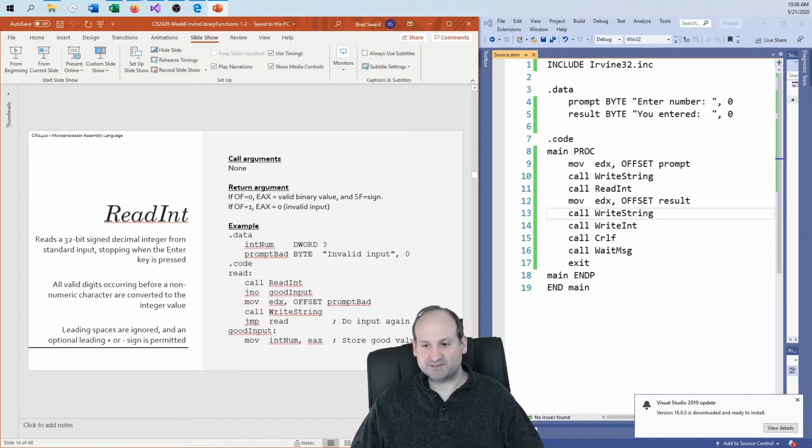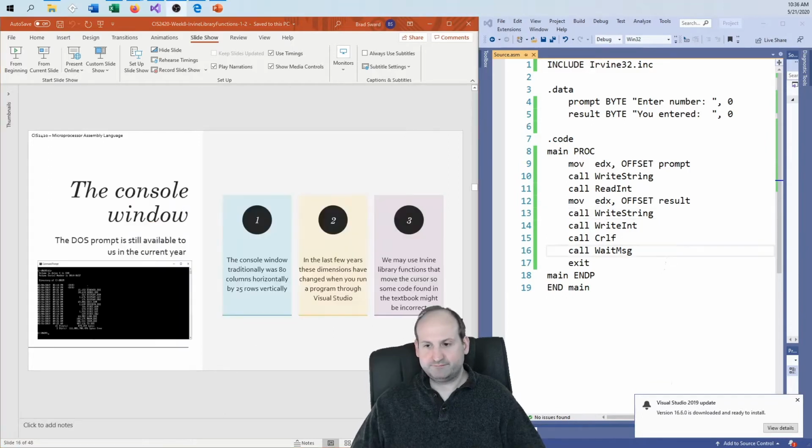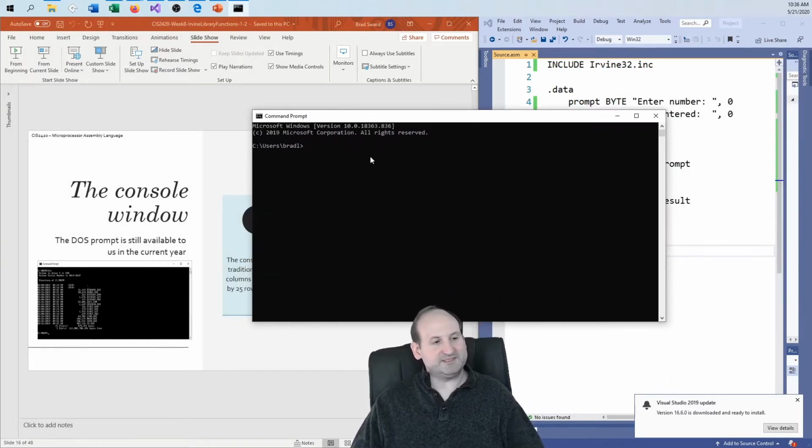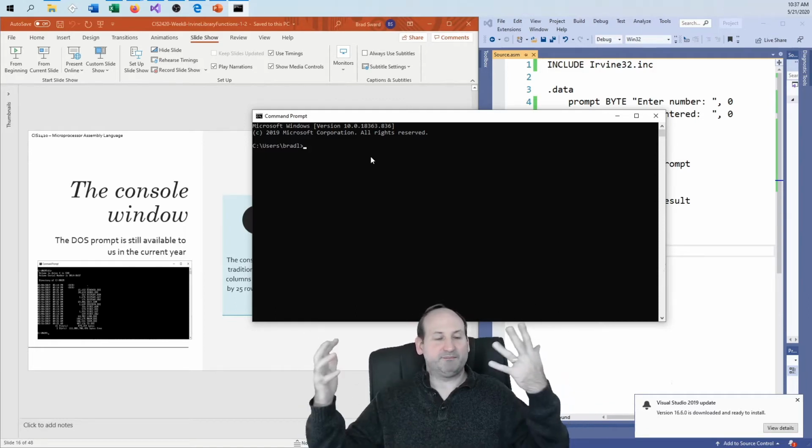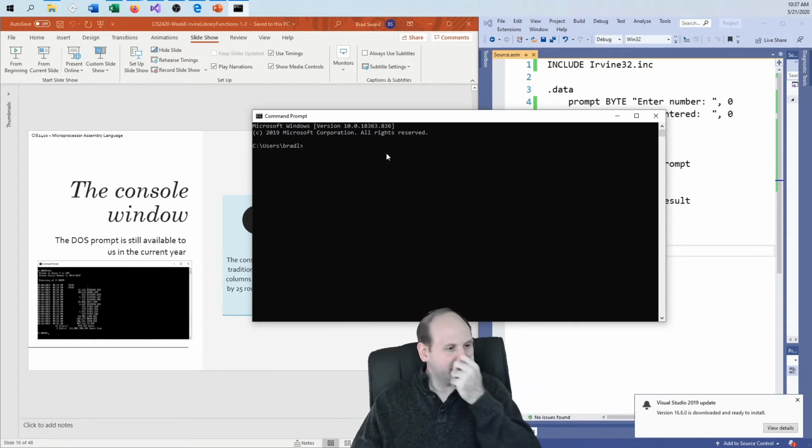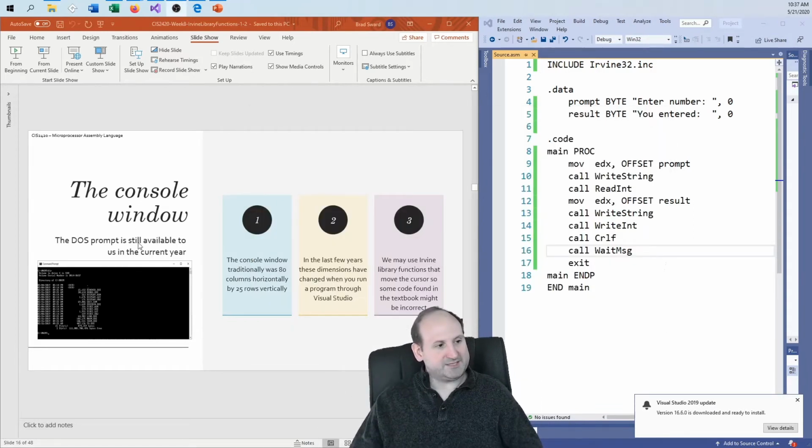It's almost as simple as Python or any of those other kinds of languages. So what Visual Studio is actually doing is basically booting up, if you want to think of an old DOS prompt shell, like a PowerShell, something like that, because you can do that right here. I can just put CMD in here and bring up the command prompt, and that's the console window. Basically, you're creating a console window and running the program through there, and that occurs in pretty much every language. When you're running on a Windows box, it's bringing up that command prompt and doing its work, even in Java and other languages. So that's what's happening to us.